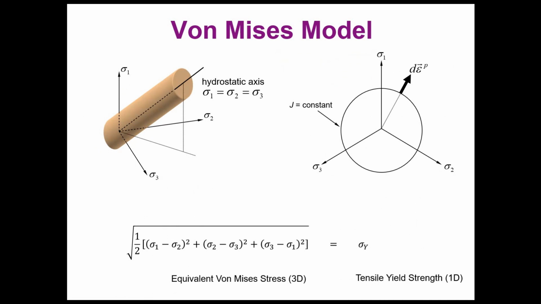Another thing you have noticed when you work with models is that we are always able to post-process something that is called the equivalent von Mises stresses in 3 dimensions. So when we have a problem, and we did that in models we have studied in previous videos, you show in colors the levels of the equivalent von Mises stresses, for example, in the soil around a pile or a group of piles, or in the group of piles itself, or in any other structures. So this equivalent von Mises stress is precisely the stress that is defined in the von Mises model.